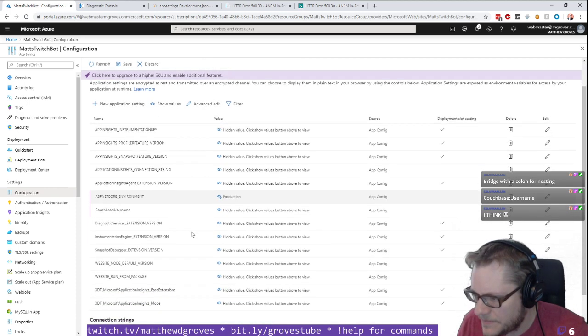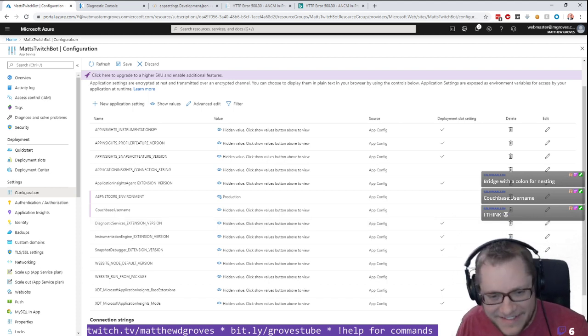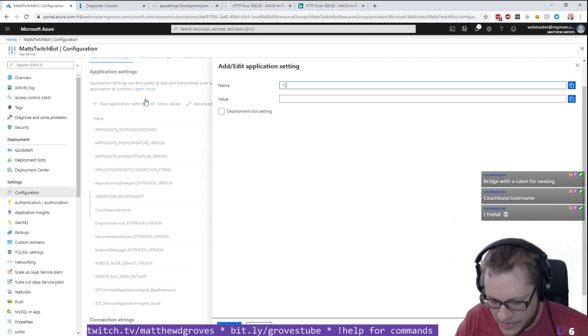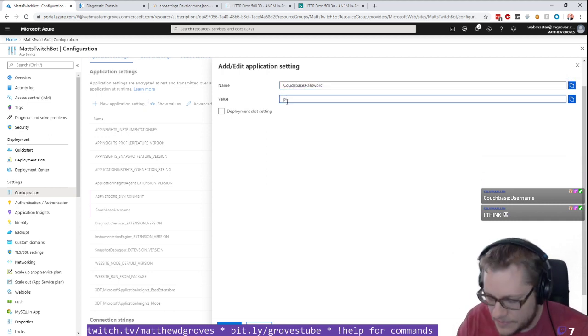So something like that. And that's going to overwrite it. Okay. So I can say Couchbase. And what about, maybe you don't know this, but what about arrays?